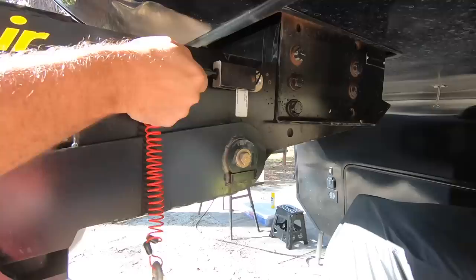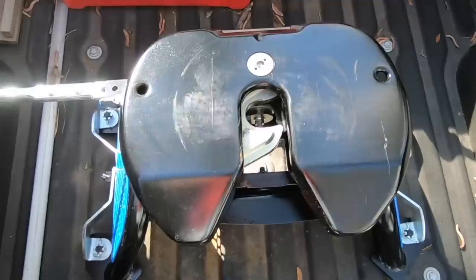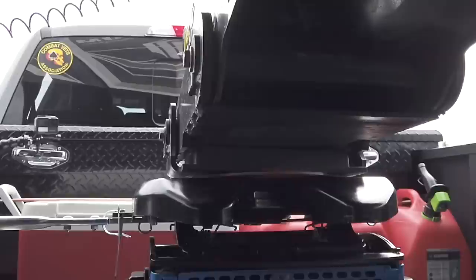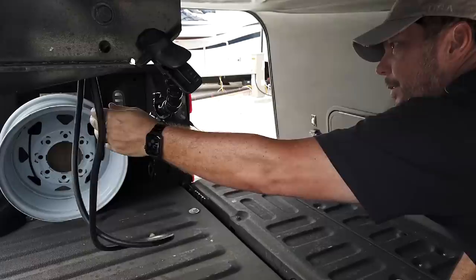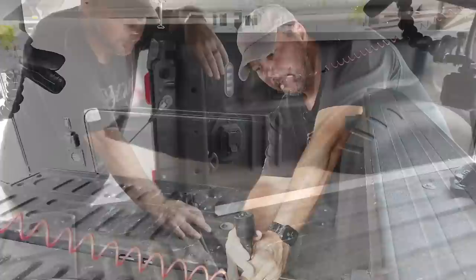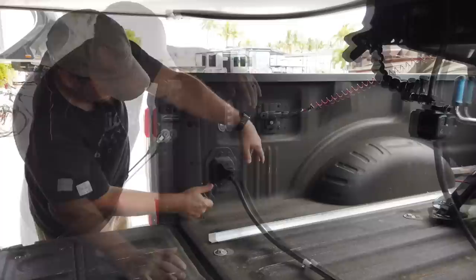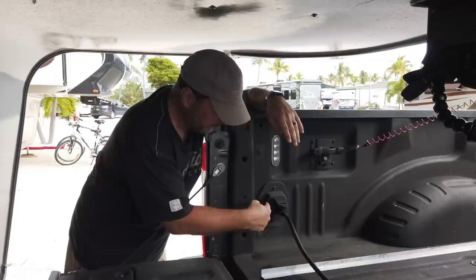I always attach the breakaway cable right to the truck — that way it's connected to the truck and not the base of the hitch. Another quick note: when you buy one of these, buy it with an extra pin that goes into the little box — it's a good idea to have an extra one in case vandals steal it and you have no way to tow. We also make sure we can see the jaw around the pin and see the bottom of the pin to confirm it's all the way in and not high-pinned. The last of the three things is the seven-pin connector for lights — make sure it isn't wrapped up or tangled, and periodically use electrical contact spray to clean the pins.